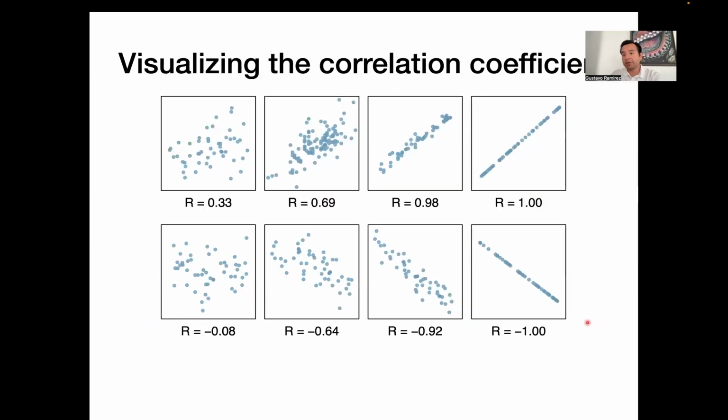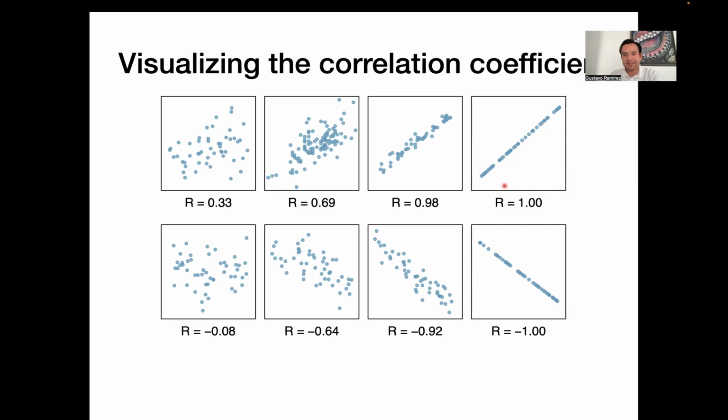All right, we talked about something called a correlation coefficient. The correlation coefficient is basically how linear a data set is once plotted on a 2D axis. You can have positive or negative correlation coefficients. If the correlation coefficient is positive and it's a 1, that's a perfectly linear relationship, like you would see here. It's also a positive linear relationship, meaning that as you go up in value in your X, you go up in value in your Y. So that's an R of one.